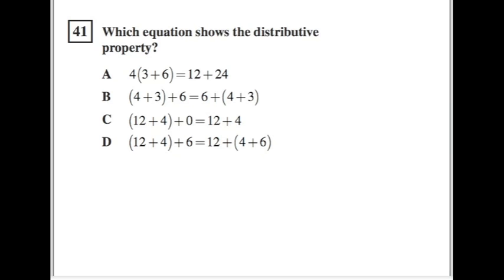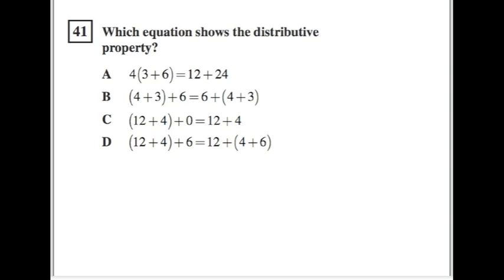Number 41 says, which equation shows the distributive property? All right, distributive property is pretty simple. It's one number that breaks a lot of other numbers out of parentheses. So let's go ahead and look and see which one is doing that. As you can see in D, D doesn't have any numbers that can break it out.